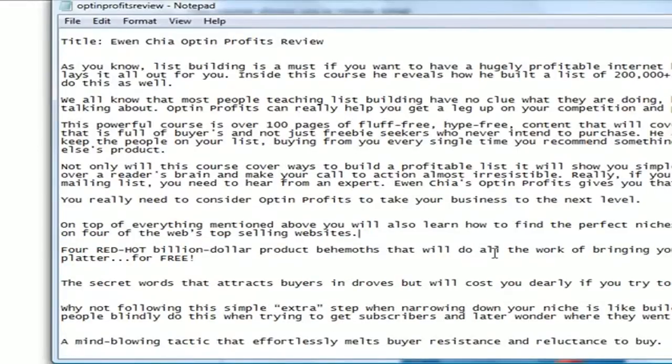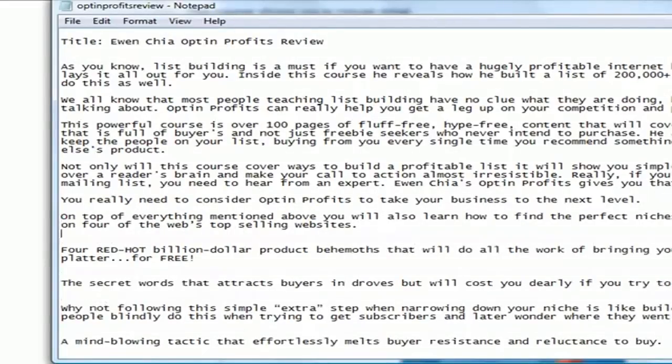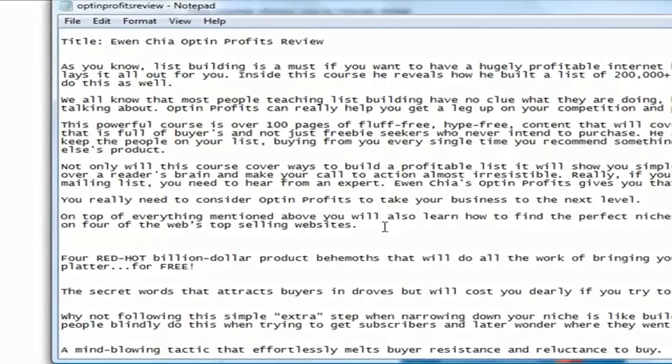So basically, all I did here was quickly take a bullet point and add it right into my swipe copy. This is copy that was already used on the sales page, but it's copy that you can quickly and efficiently use for your own promotional purposes for promoting this person's product, of course.